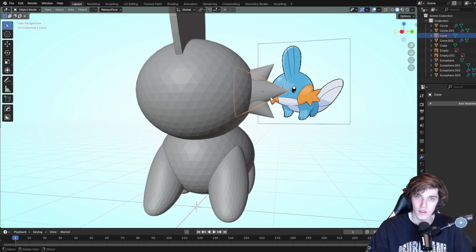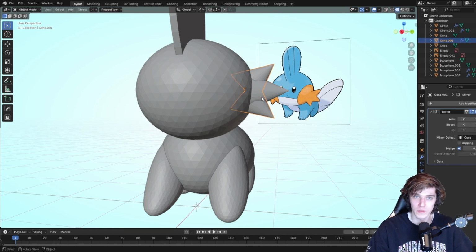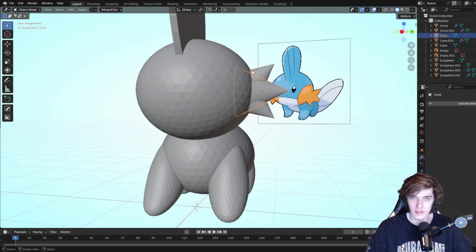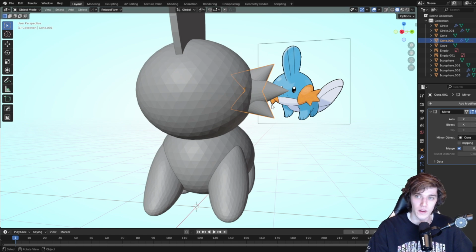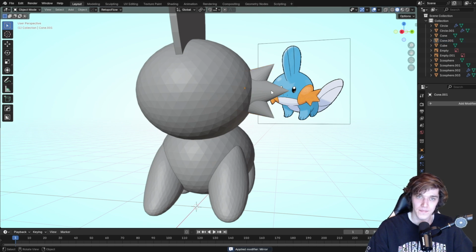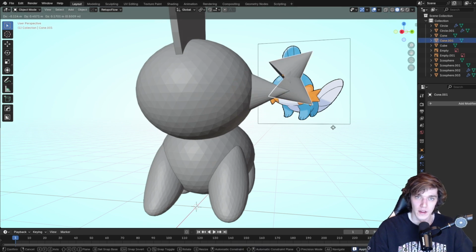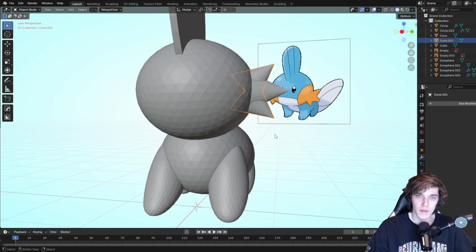So now we have this object being mirrored over this one, and we have really 2 items here that look like 3, but we want them to be 1 because we don't want to have to put a mirror on for every single thing, right? We could apply this mirror. This is something that we won't be able to undo later, but that's okay. We could either mouse over the mirror and hit Control A, or we can click this drop down and click the apply button. And now everything that we do, these are going to be the same object.